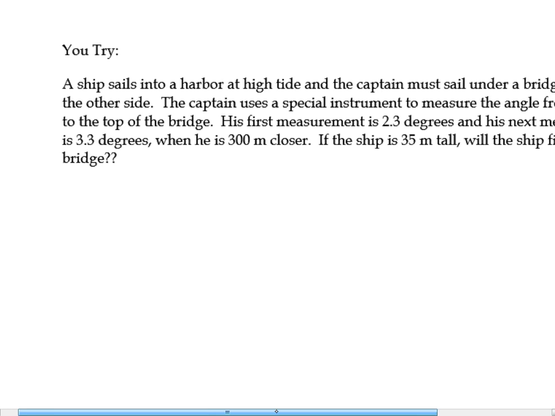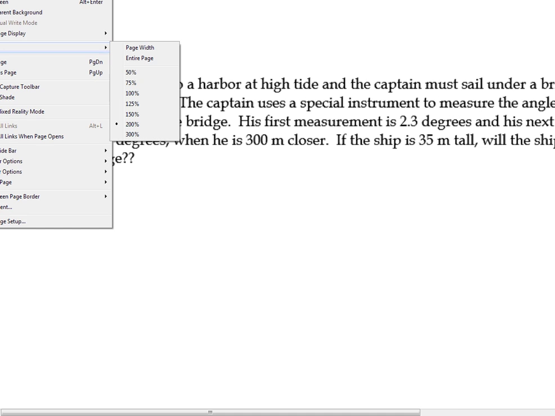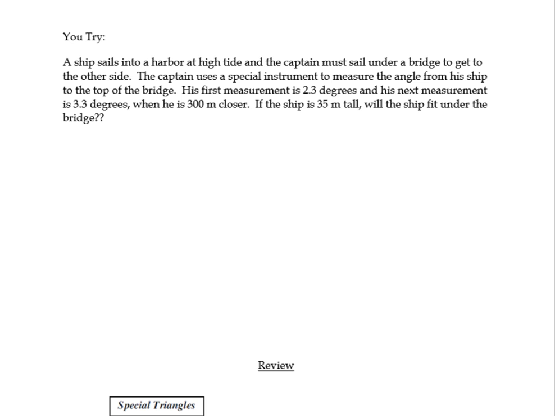A ship sails into harbor at high tide. Let's zoom out. The captain must sail under a bridge to get to the other side. The captain uses a special instrument to measure the angle from his ship to the top of the bridge. His first measurement is 2.3 degrees, and his next measurement is 3.3 degrees when he is 300 meters closer. The ship is 35 meters tall. Will the ship fit under the bridge?